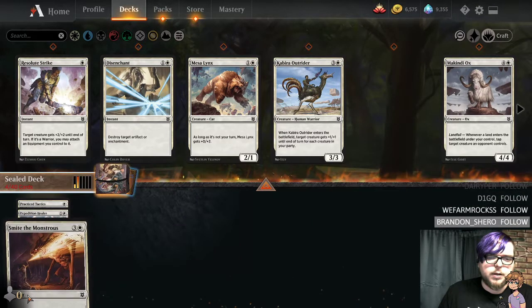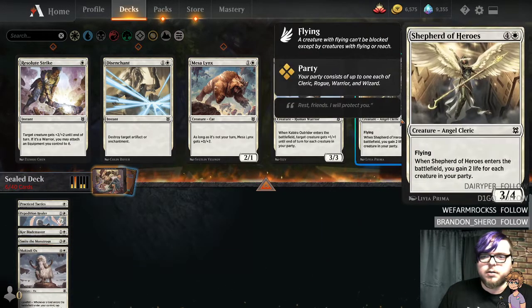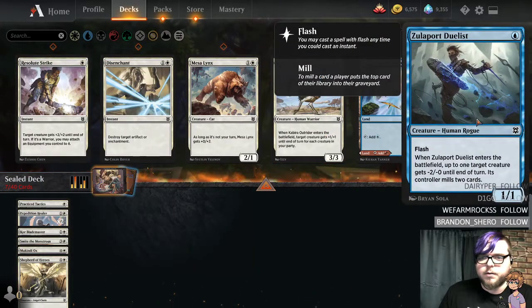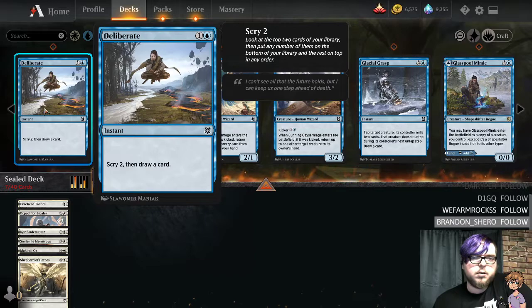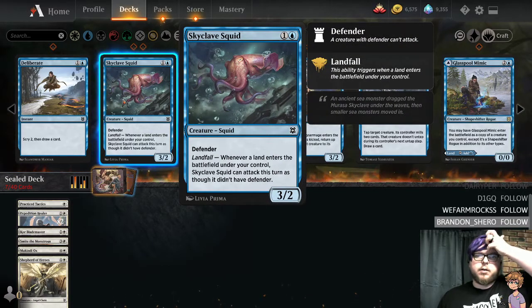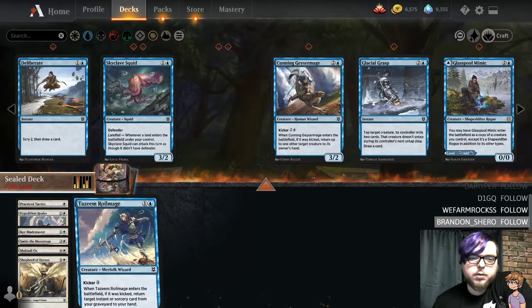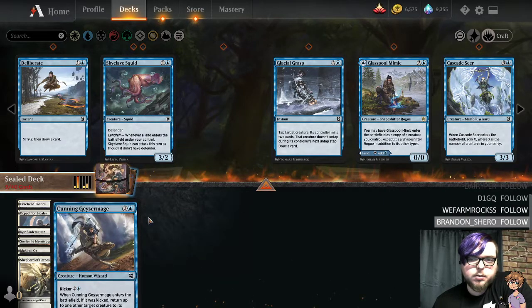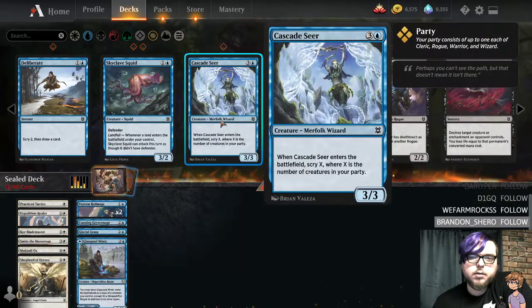Filler. Play a Smite the Monstrous. It's fine. I like the Ox, actually. Ship of Heroes is good. Got the pathway there. Deliberate Duelist, I don't really like it that much, unless I'm really milling people. It's filler. Okay, that's fine. Royal Mage is good. Geyser Mage is good. That card's fine. Mimic's good.